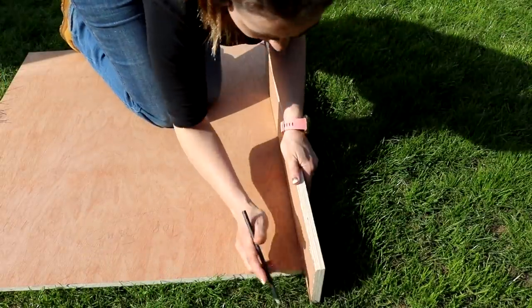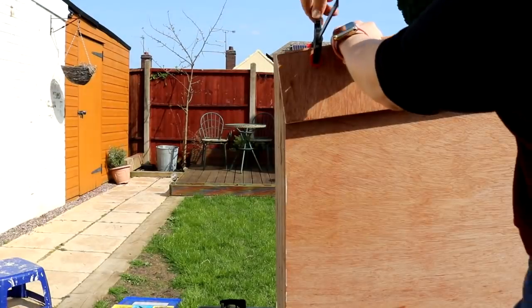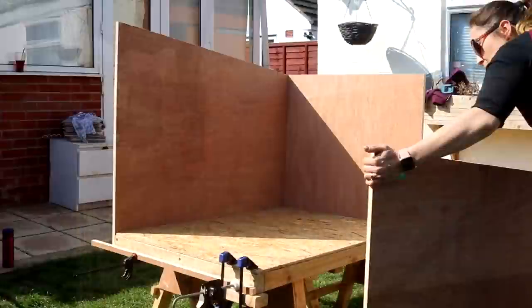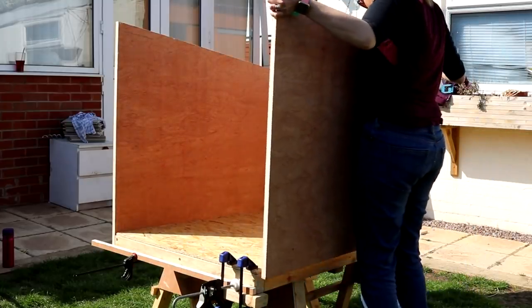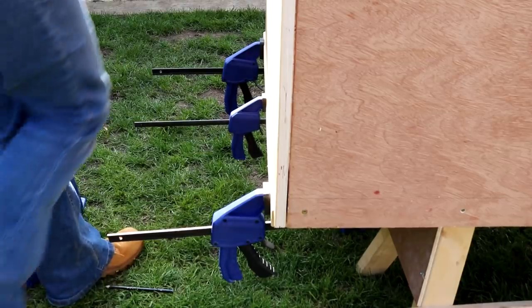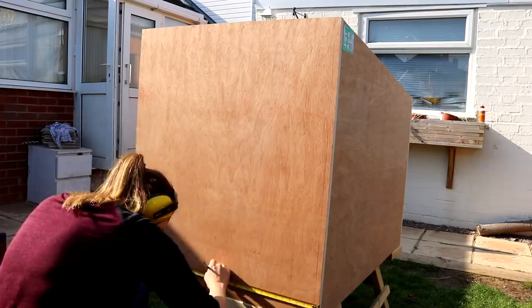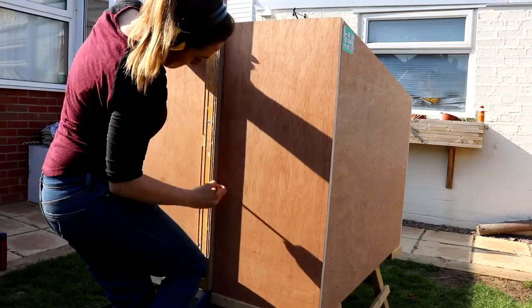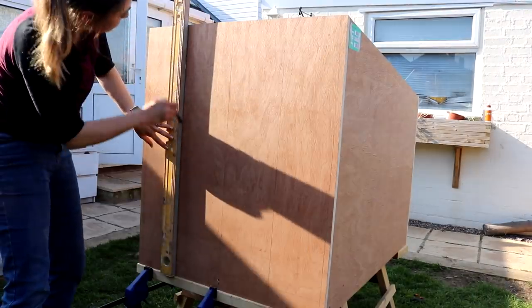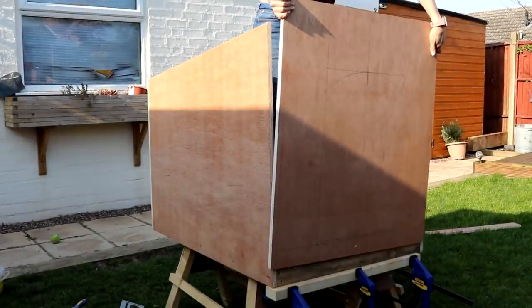Because I decided to use some trim later on, I used a countersunk bit for these screws as well. To join the panels together I used waterproof glue along the cut, and I'd drawn a line on the front to avoid any misplacement of screws while joining them together. As I went on I ran out of places to clamp my makeshift shelf, so instead I screwed a piece underneath temporarily. When it came to creating the door opening on the front, I placed it in situ and made measurements to find the equal distance in the centre of where I wanted to cut it, then marked out the base from the front and drew along where the base lay.